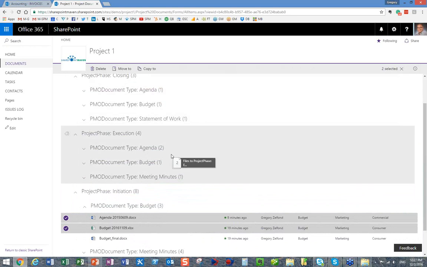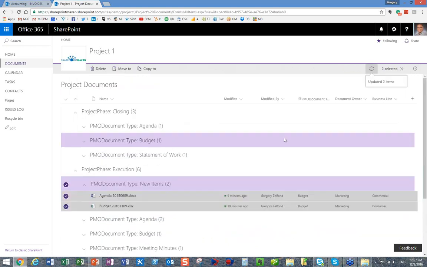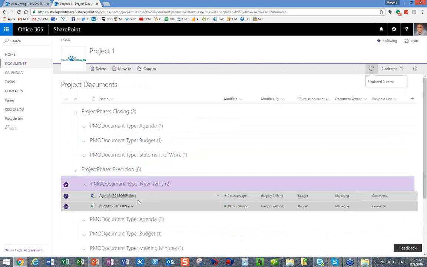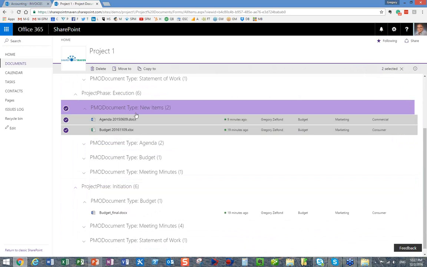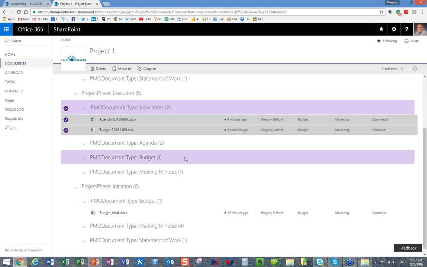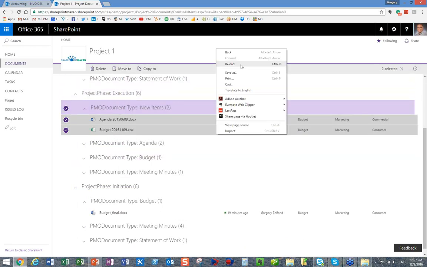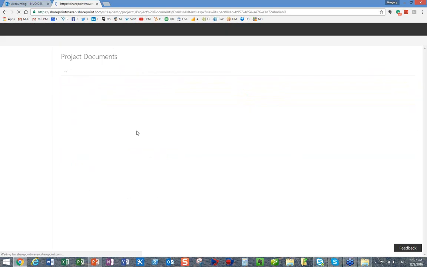You see it highlights the sections as I keep my left finger on the left button of my mouse. And now I'm ready to move them here. And it did the move, you see? It updated. So now as I refresh, here we go, it actually automatically refreshed. Those 2 documents have been moved to the new phase. And I didn't have to do the quick edit. I did not have to use the information panel. So definitely a time saver.